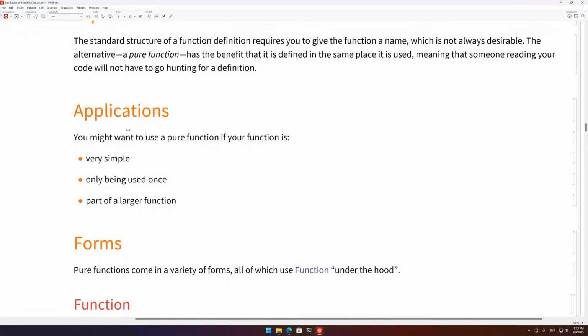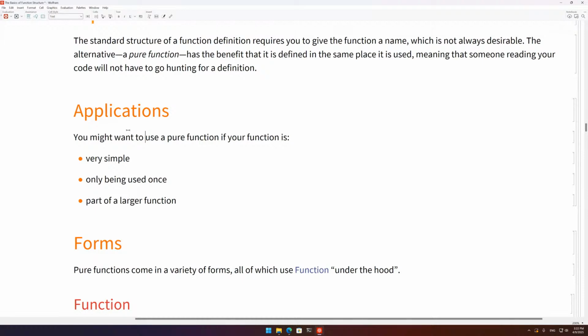Another very common use for pure functions is when you're only using them once. As I mentioned, in the named functions, one of the main benefits of having a name and storing the function in that name is so that you can reuse it later in your code. But if you know that you only need to do something once, that's when a pure function can help you.